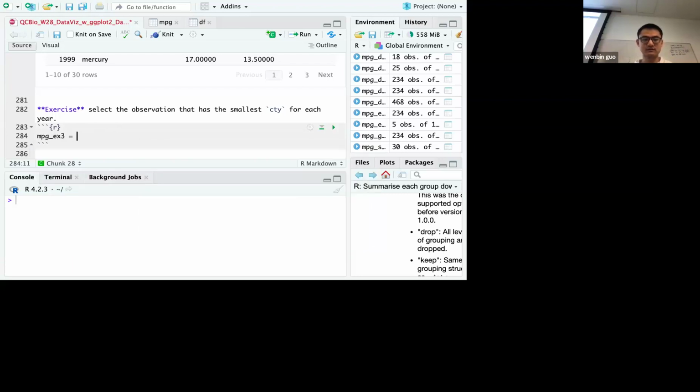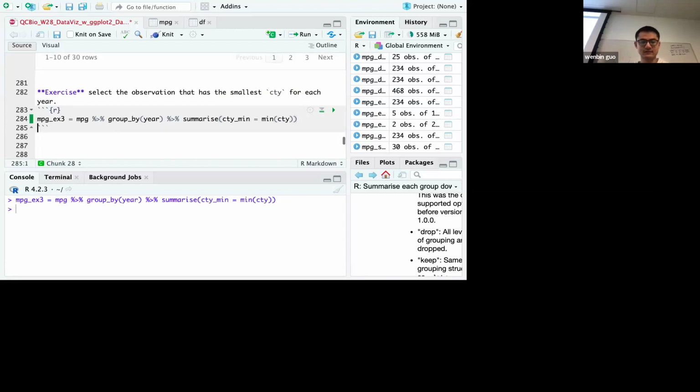Exercise equals, and using the pipe you group by the year, and then summarize city name equals min of city. But this one will only give you the smallest value.